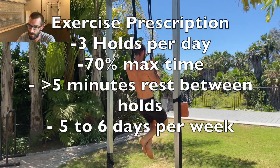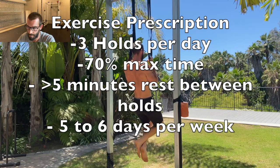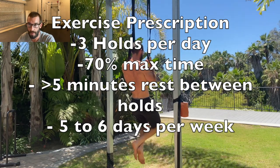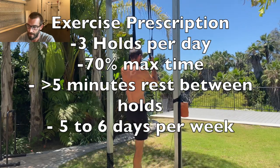So in days 2 through 6, you're going to be doing 3 hangs per day at around 70% of your maximum hang, of your best performance. And you're going to take at least 5 minutes rest between hangs. You can take way more than 5 minutes. So you could do a hang in the morning, a hang at lunch, and a hang in the evening. That's totally fine. You need at least 5 minutes though. And you're going to do this 5 to 6 days per week.